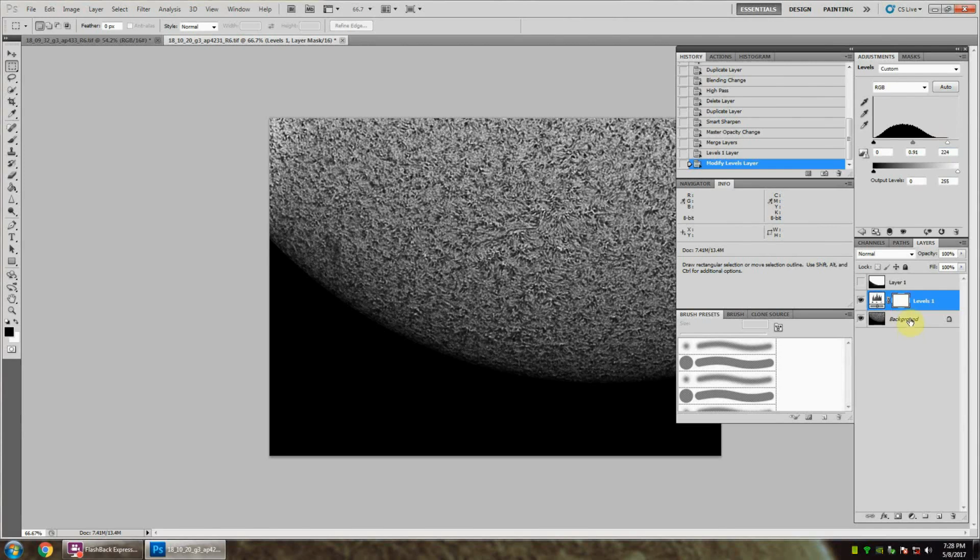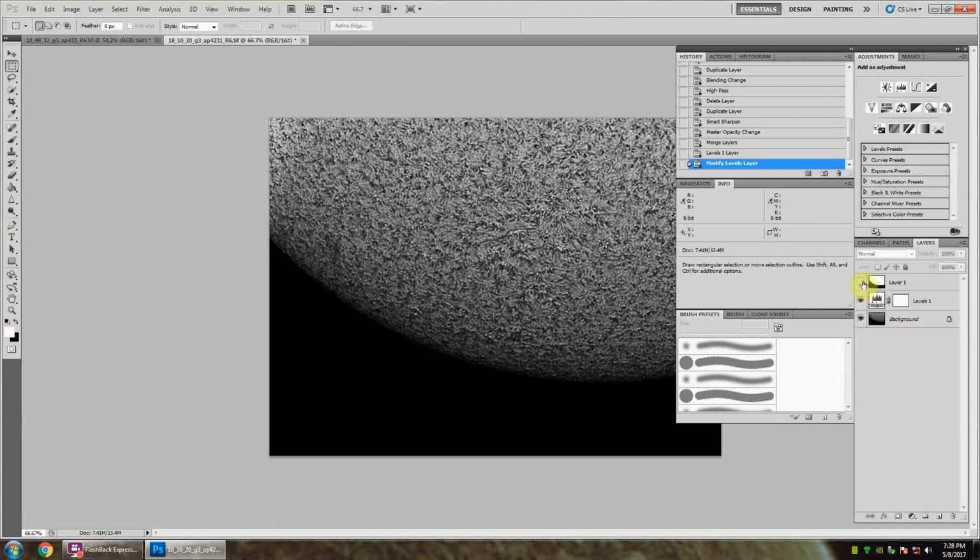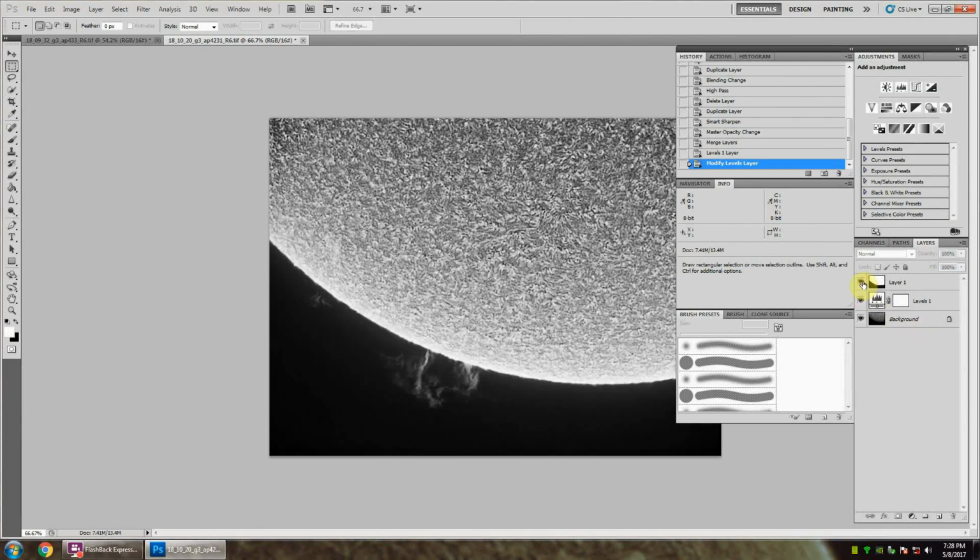And let's see how that looks together when I enable my prominences. And I can turn it on and off to see how it affects it. So as you can see, it just adds a subtle bit of contrast everywhere else. I like that, so I'm actually going to keep all of this.